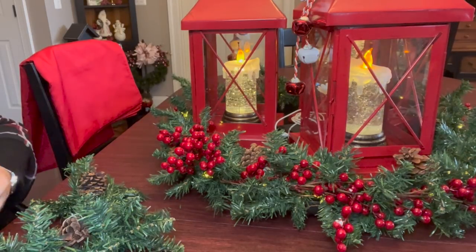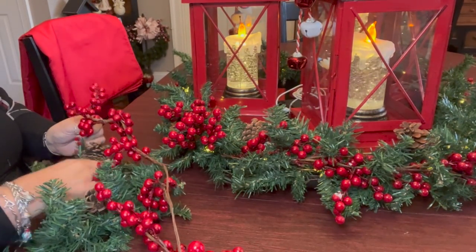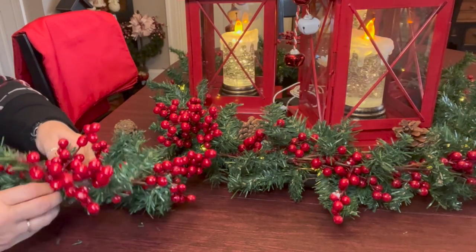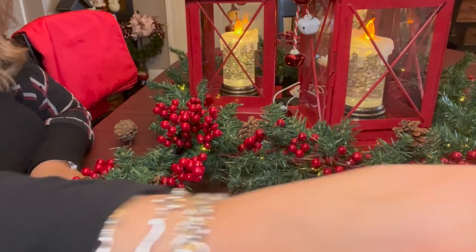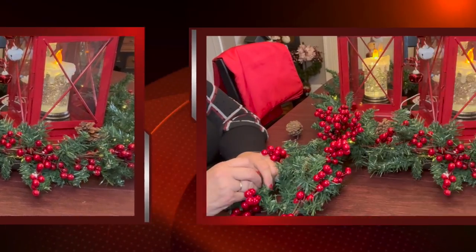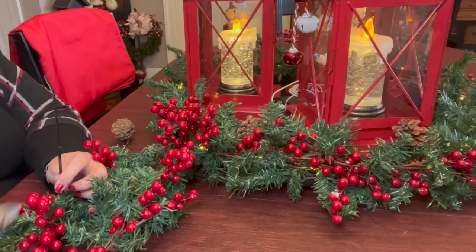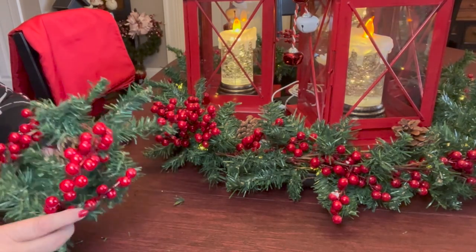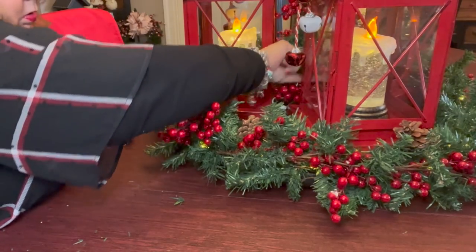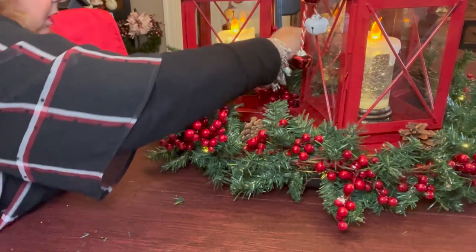Take some of these red berries and snug them in. Tie it together. Be very simply done. A tie wrap, handy dandy cable ties. Snug it down in there. Similar to that. And I can pull the berries out from either side.